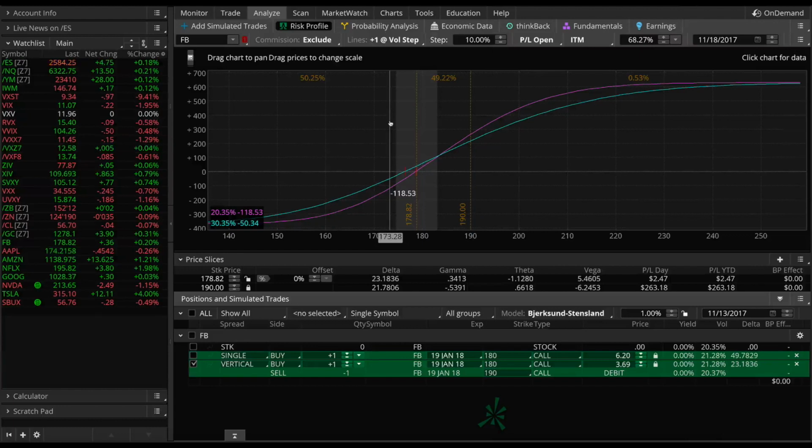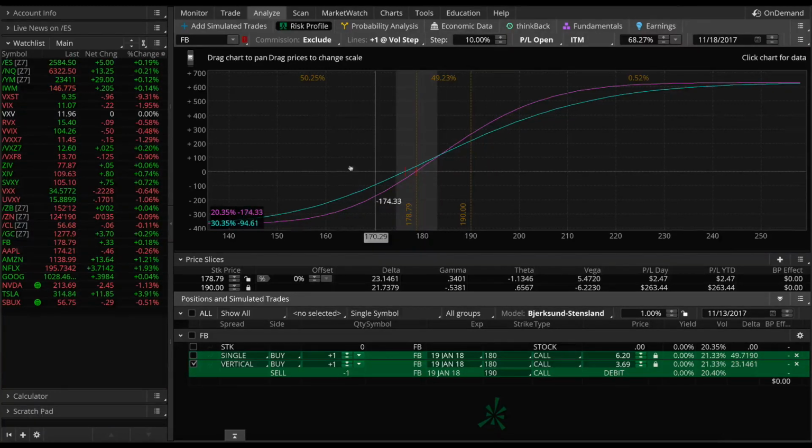Now, that basically means that if you buy a call spread, in an ideal scenario, you'd have the stock price increase to a price above your short call strike price, and in this case, that's going to be $190, and you're going to want implied volatility to decrease, because if the stock price is above your call spread and your call spread is fully in the money, then you want all of the extrinsic value of those options to come out of the position, as that will allow you to achieve maximum profit potential.